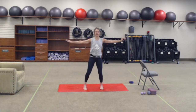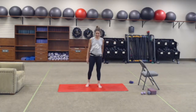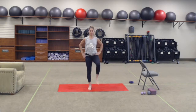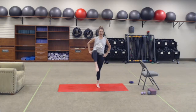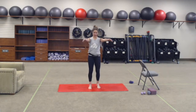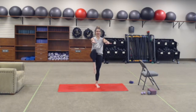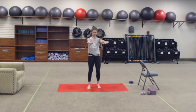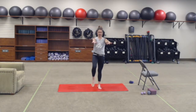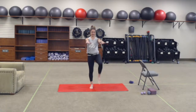Bring it back to center and check it out. Good. All right, from here, let's go ahead and take some marches. You're going to bring your right knee up and then your left knee up. Again, right knee, left knee. Reach your arms to the front. Good. And then again, just knee lift. So marching in place. One knee, the other knee. Again.